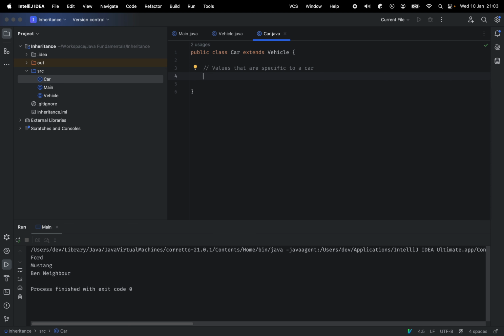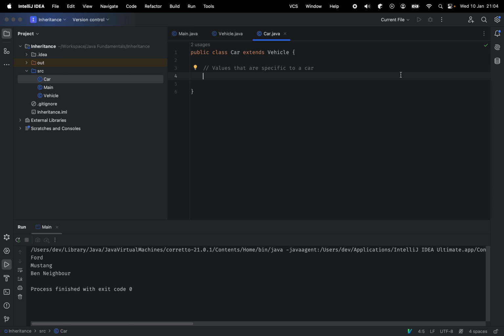A car might have a boot, for example, right? Obviously a lorry has space in the back, but a car might have a boot that you can put your stuff in, things like that. It might have more doors. It might have more seats. It might have a radio. It might have a television. I don't know many lorries or vans that have a television in. I mean, the Tesla Model S and Model X and Model Y has a TV in, so I guess you could count that.